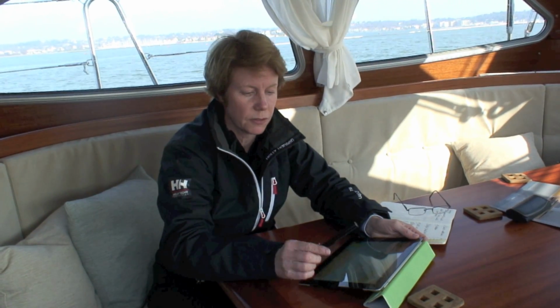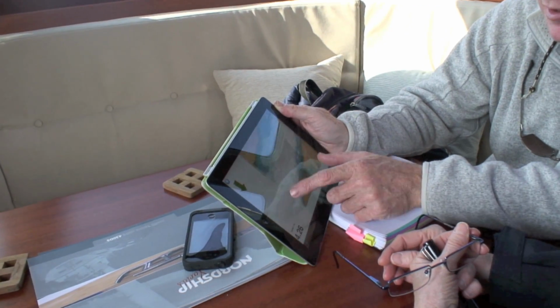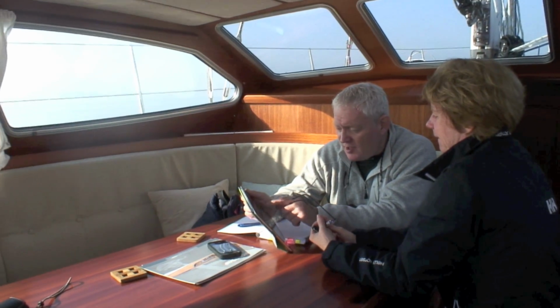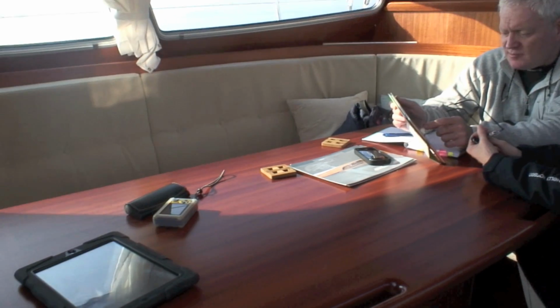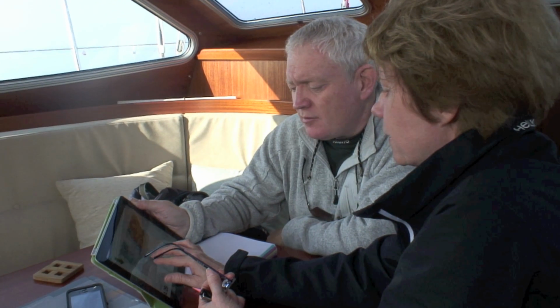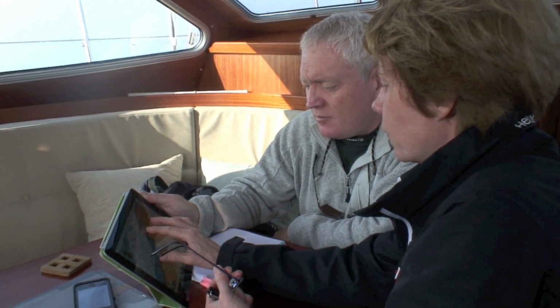But the one thing you do have to know is that when you come to choose an iPad for running charting software, you need to get the 3G version, because that's the one with the built-in GPS aerial. So you don't need 3G, but it has the GPS aerial. The Wi-Fi only one just simply won't do the job. The other thing you need to know when you're choosing an iPad is to get one of the versions that has slightly larger amount of memory, because if you have a lot of charts on your iPad, it all starts to use up a lot of the internal memory. It's all stored locally on your iPad. That's how come the GPS signal can place you. So it makes sense by the time you've stored lots of other things that you have quite a lot of memory for it. As soon as you've got that and you've got the 3G version, you're good to go.